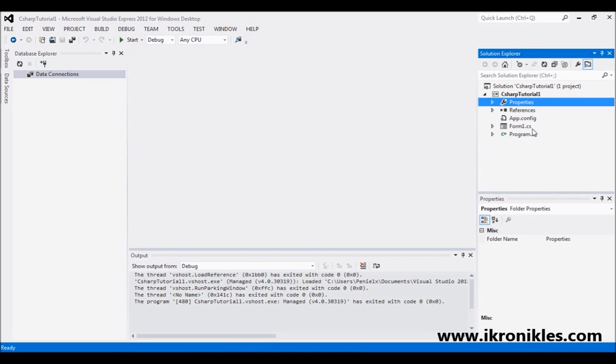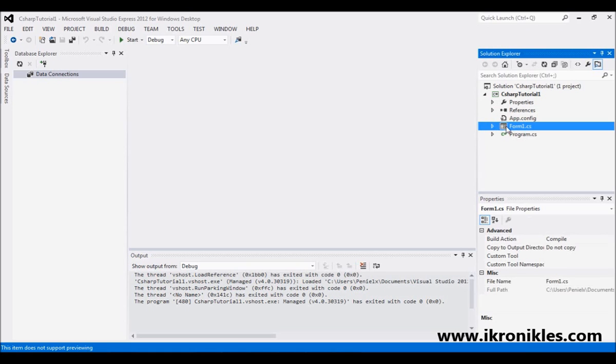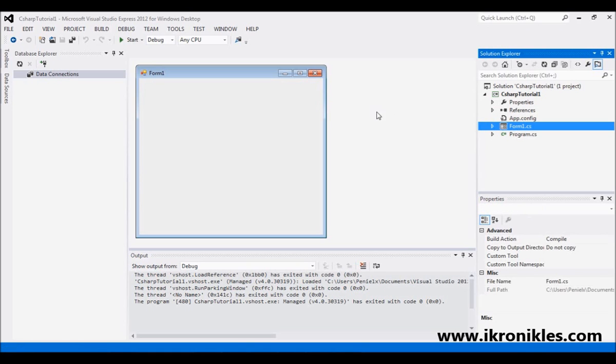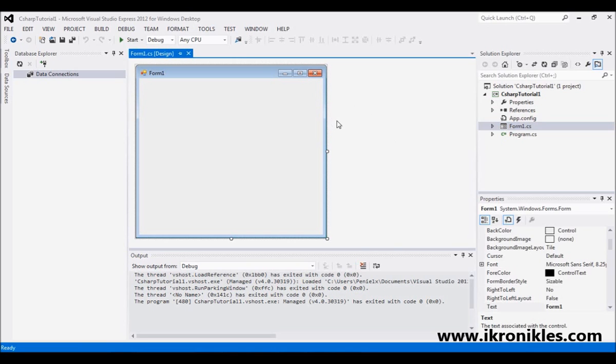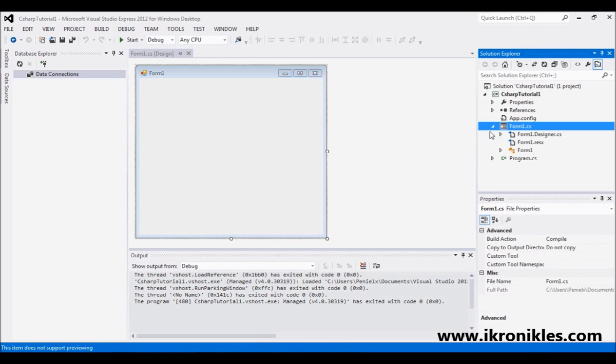I can double click to get the form into my window, the Microsoft Windows interface. And here I can view the code behind this. There is a lot of generated code for me here.